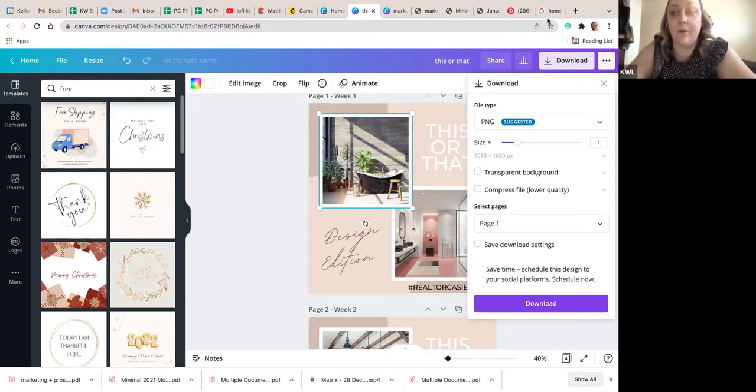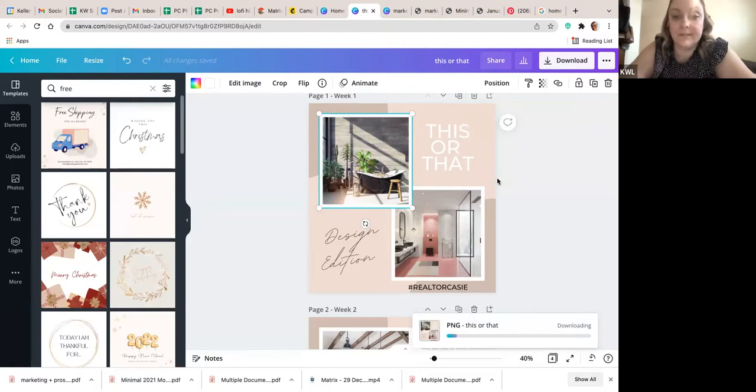So when you go into the Later app or your Facebook business page, you know where to go to get your content and you're not having to sift through a whole bunch of images at the same time. Because if you only have a couple per week, you'll know what's what. So we'll just save this.